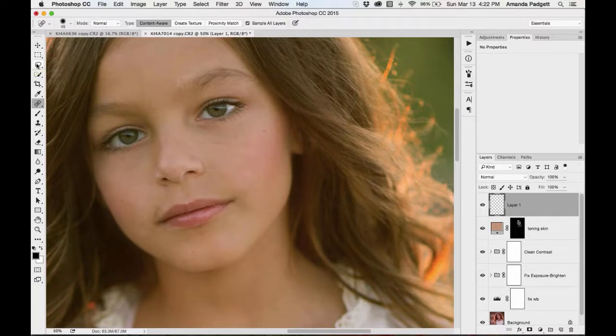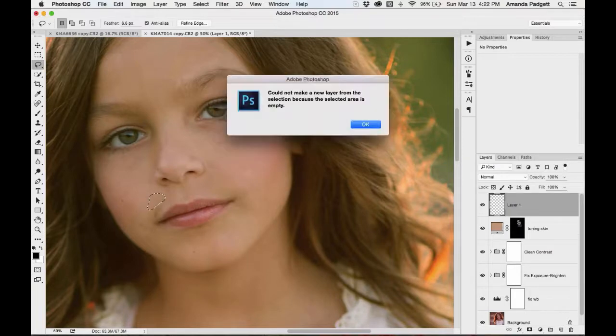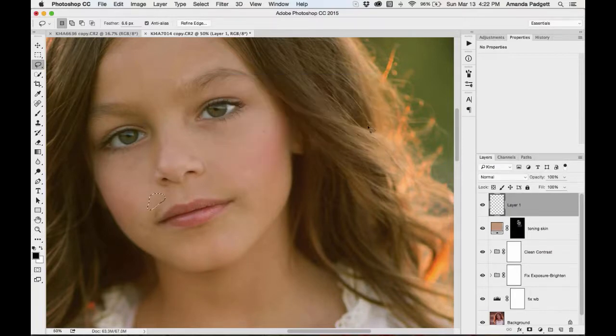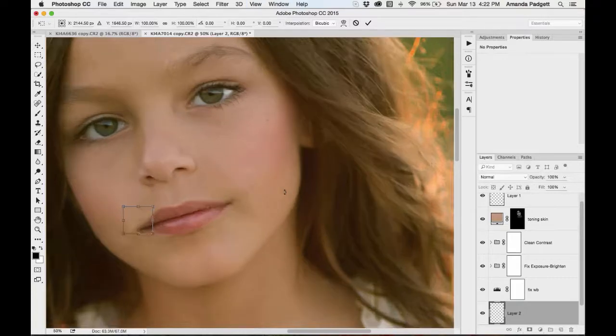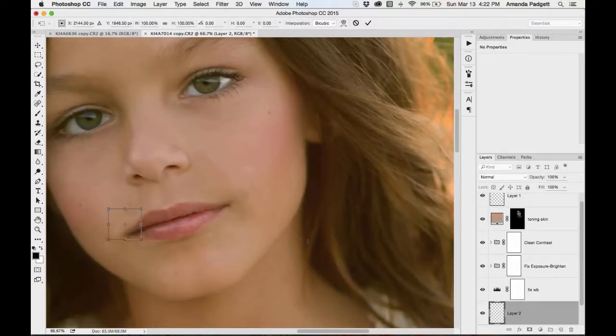We could try the Lasso Tool, and how that works is we would lasso an area that looks like this area. Okay, copy it, Control J. I gotta be down here, sorry. Control J, there we go. And then I take my Move tool and I drag it over that area. All right, so this is a neat trick if you don't have the patch tool.